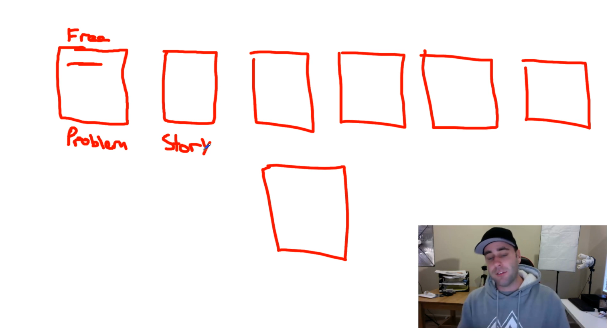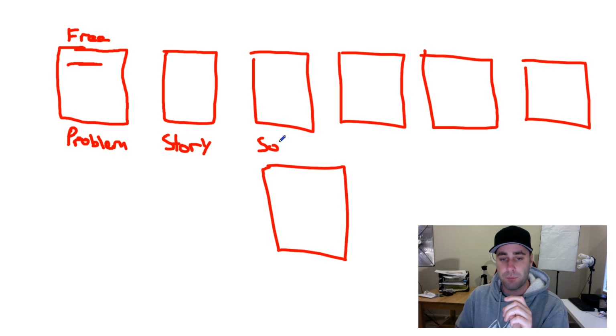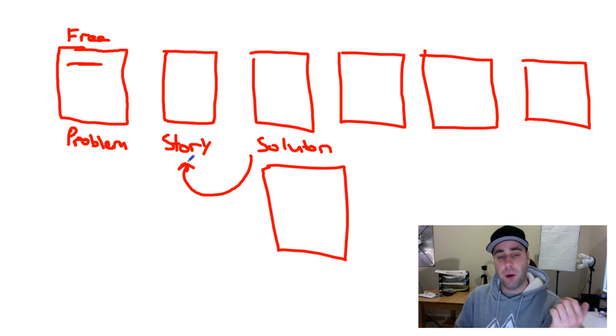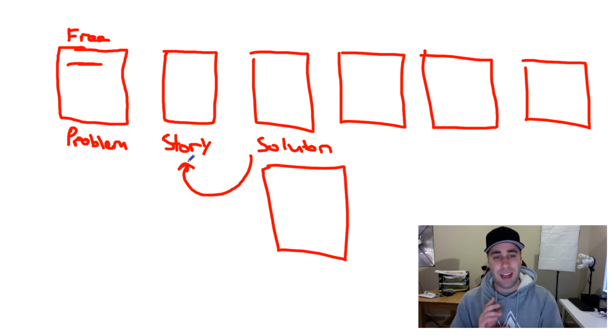Now you don't have to do it this way, guys, but this is the best converting one that I've used. Then on the third email, guys, I offer the solution. Now, usually you can go a bit deeper here, or if you want, you can offer the solution here. That might probably be a better scenario if you can't think of a story. But just be warned, you probably won't get as many sales because the whole point of a problem and a story is to warm people up.